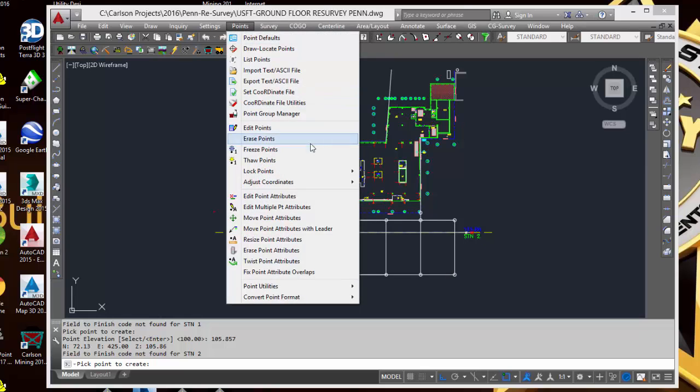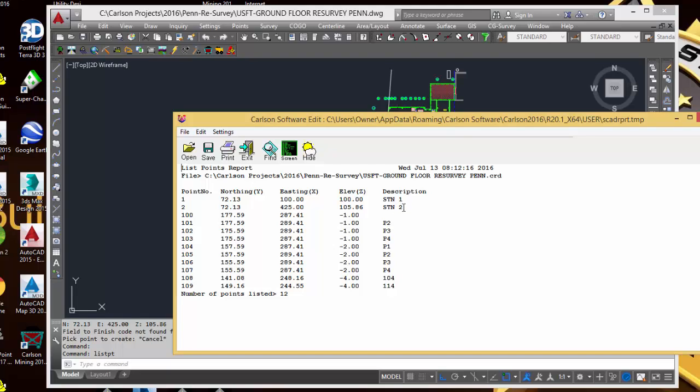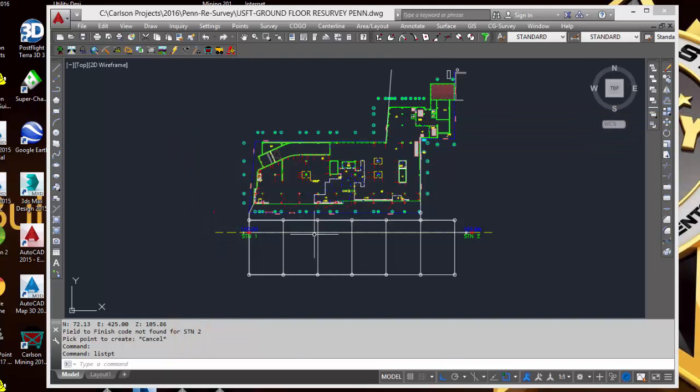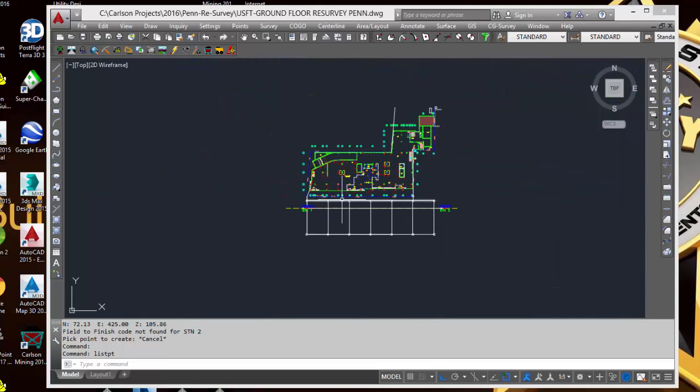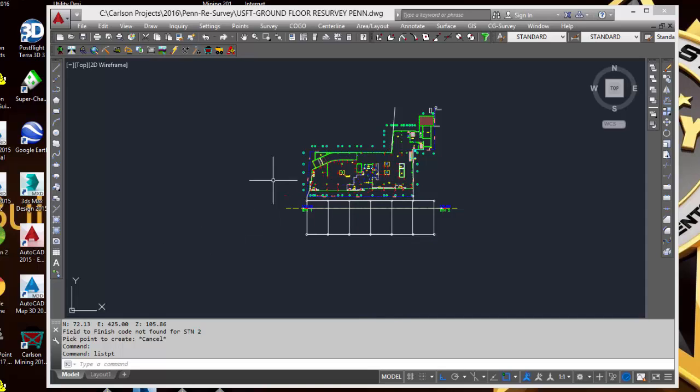And if I go to points right here, I do list points just to check what I have. I got my 2 resection points, and I have all this right here. So you put your resection points on the building, but I'm just making 2 points right there anyway. All right, at this point, it is ready to be uploaded into the data collector, and I do have SurvCE right here, demo. So whoops, drop that down there, and we'll go right here, and I'm gonna do, all right, I'll come back to that later. I got SurvCE up here.